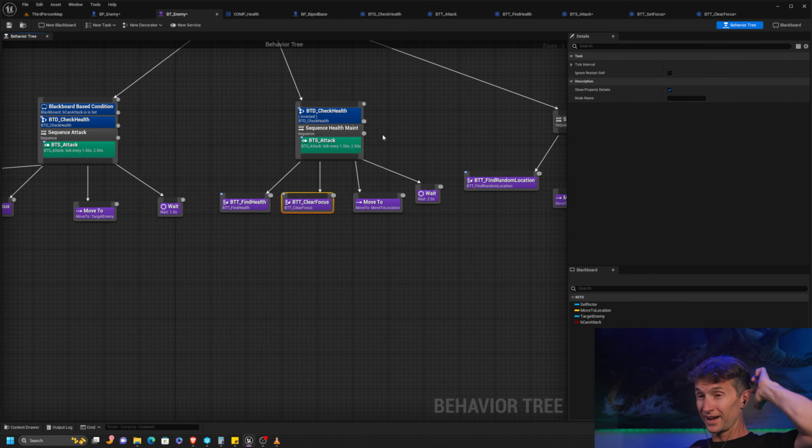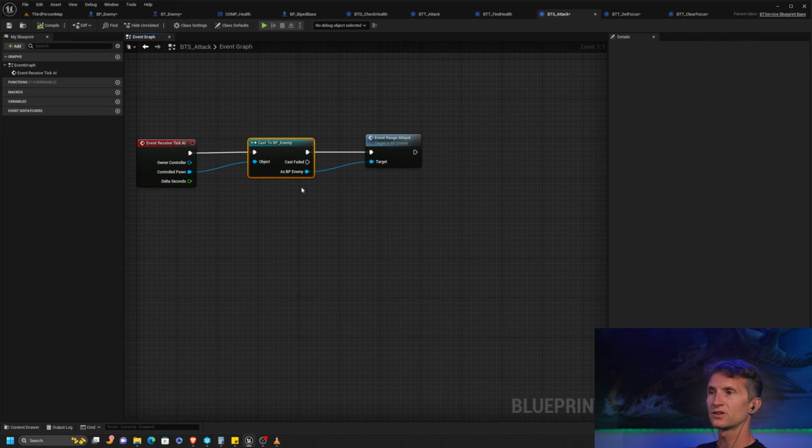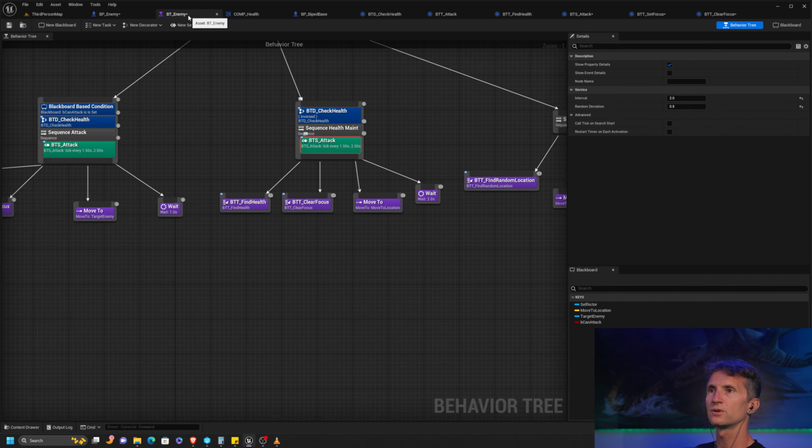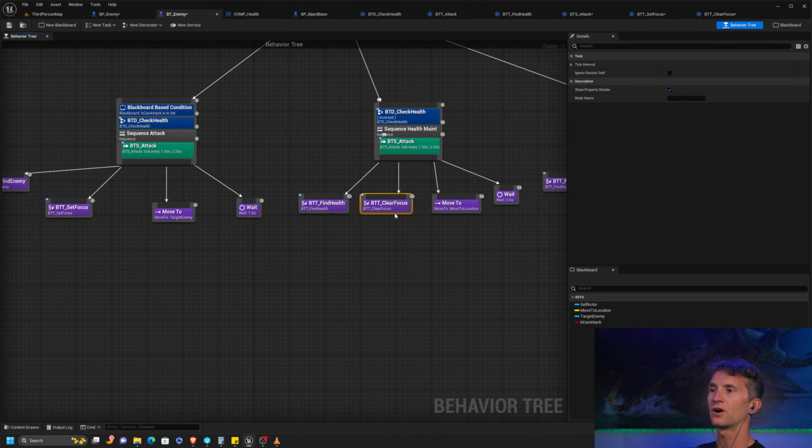So technically, to get this to work, probably the best way is you would update attack to potentially, in here, face the enemy you're attacking. Now you're going to have to do some work to make sure there's enough time for them to turn and face the enemy and then return. And we'll do that here in a second. But before we do that, let's make another version of set focus that has a toggle.